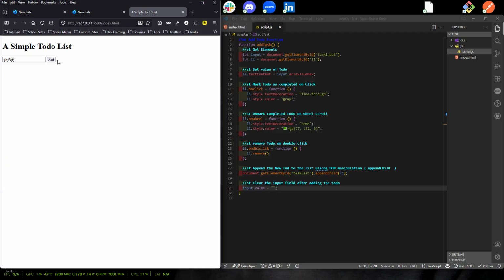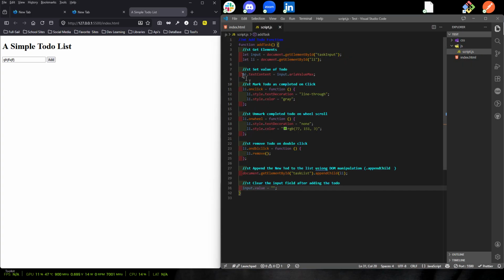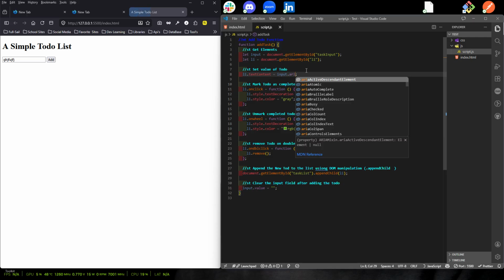Let's see what we got going on here. Wrong value. I don't know why it did that again. Value only.